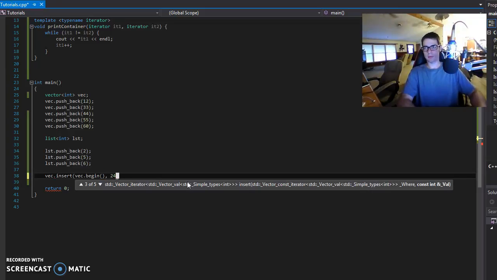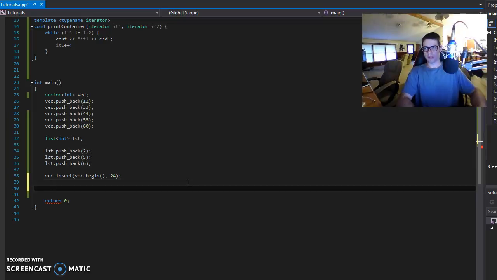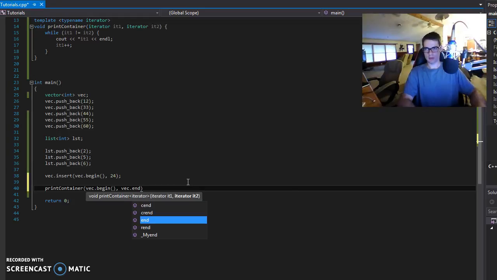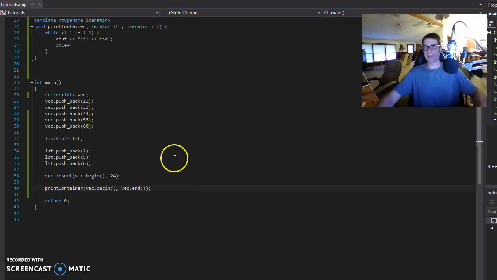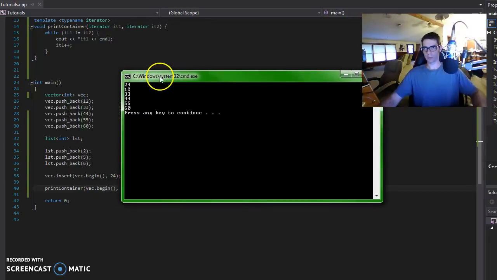We'll use 24. Then I'll come down here and use print container with begin and end. Alright, so let's save it and run it. As you can see, it added 24 at the beginning of our vector, which is exactly what we wanted.